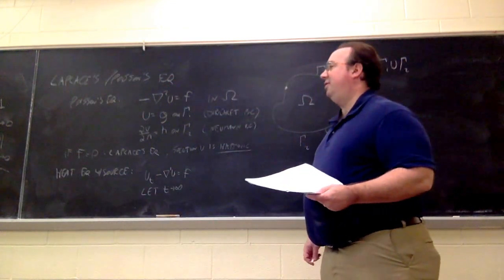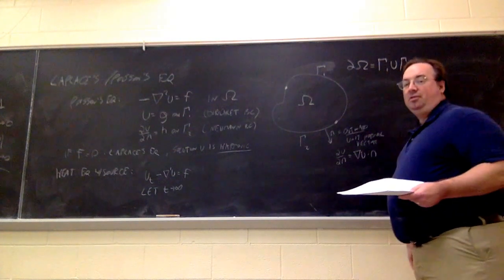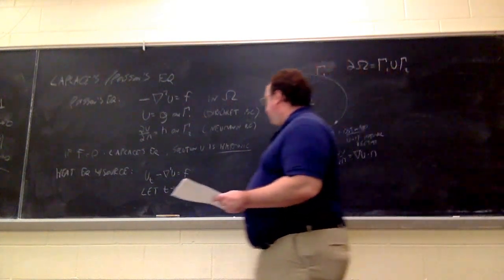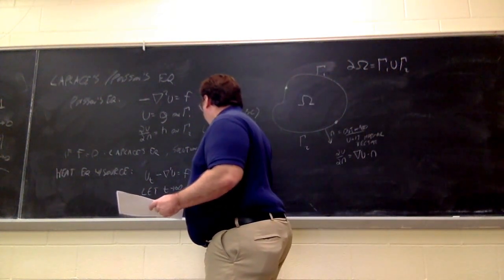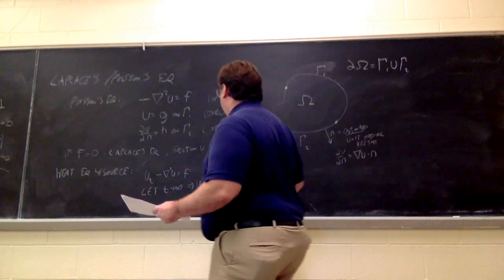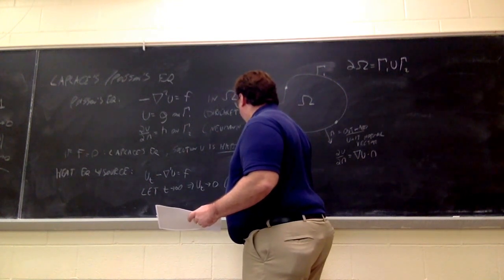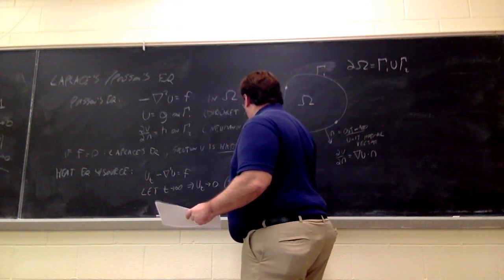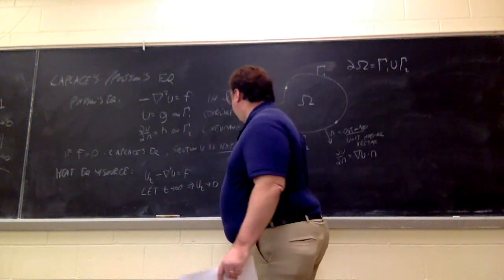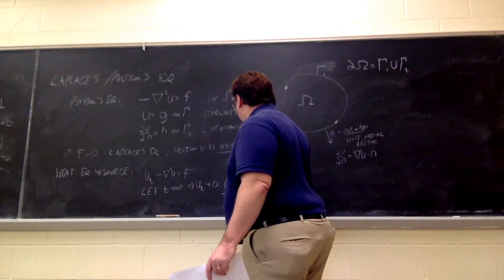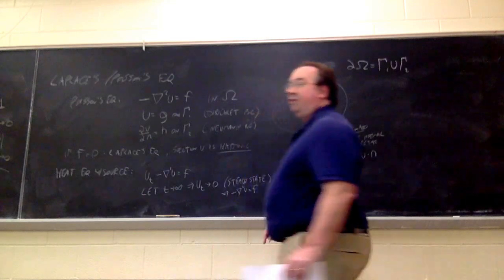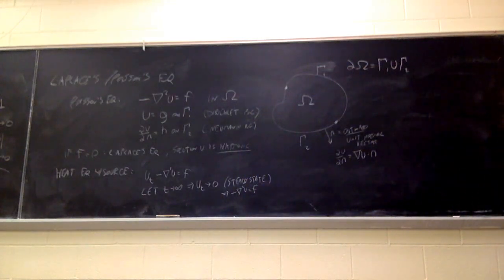And what happens is, due to the smoothness of the solution, we have u dt is going to 0. So the solution converges to a steady state. And if we just set ut equal to 0, then what are we left with? We're left with exactly Poisson's equation. So the steady state solution of a heat equation with a source term satisfies Poisson's equation. If there's no source, then it satisfies Laplace's equation.